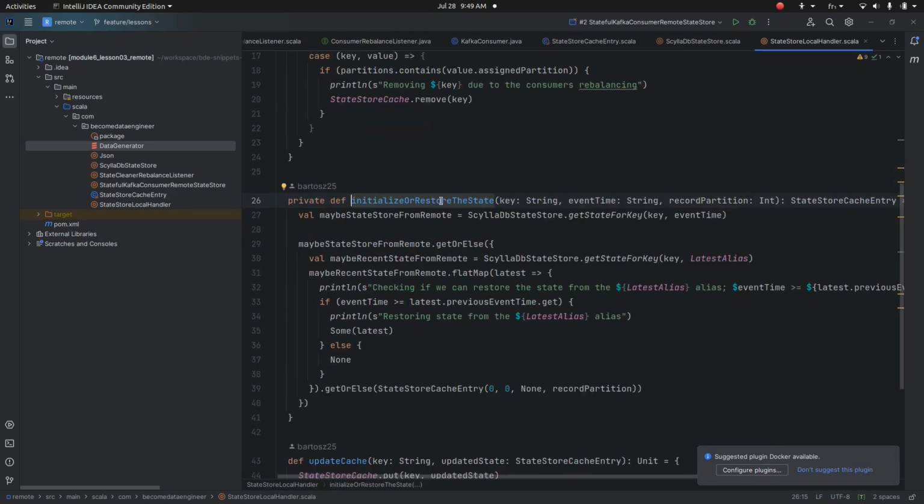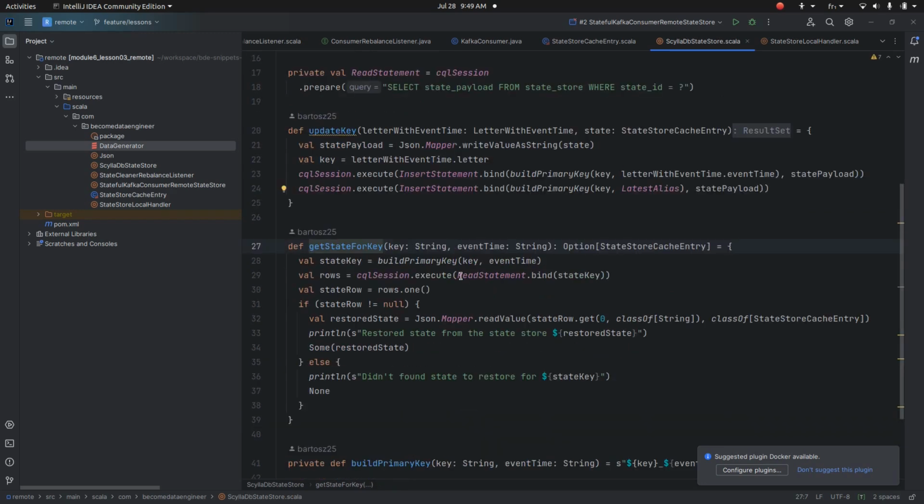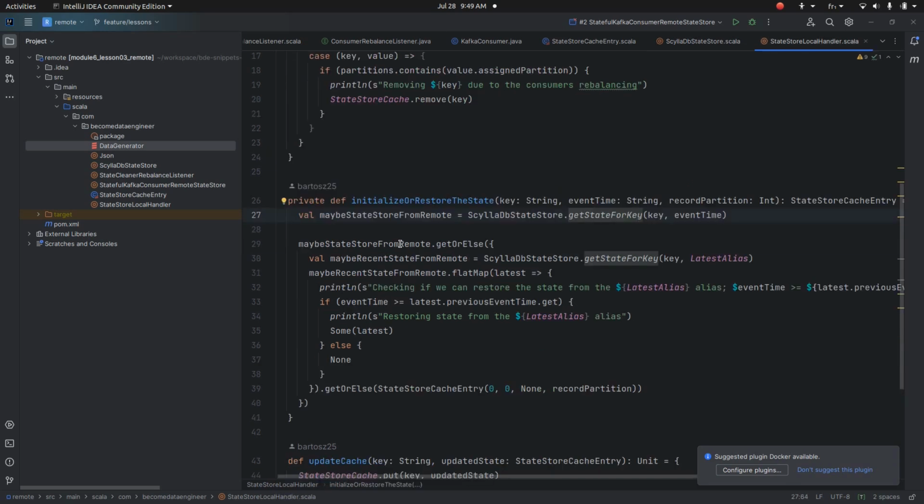In this state store, we check first whether we can load the state for the event time, and if not, we try to load it from the latest alias. Latest alias is always written alongside the key.